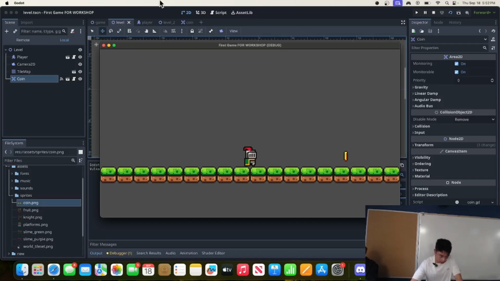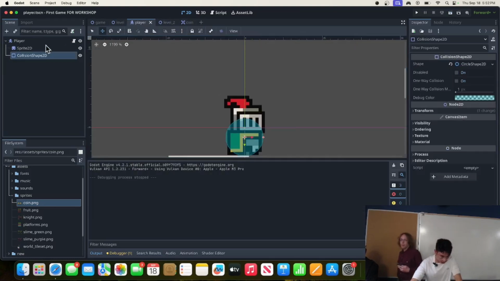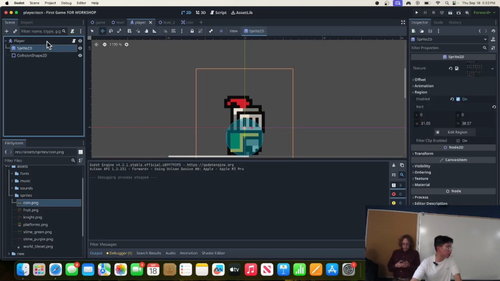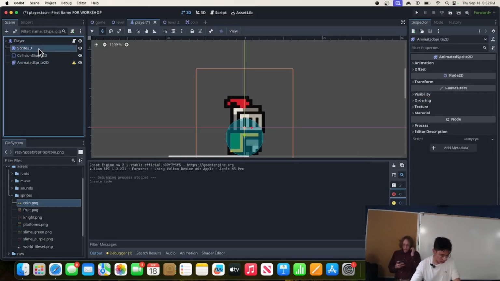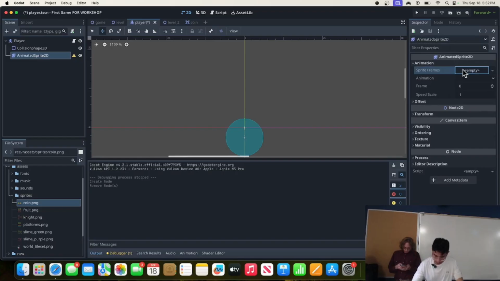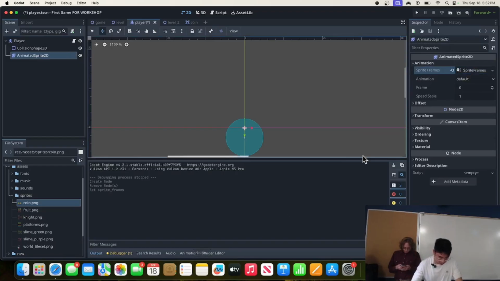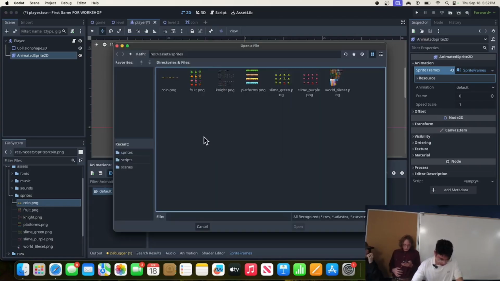We can do the same for our player. See here. We're going to switch the sprite 2D out with an animated sprite 2D, just like before. So I'm going to add animated sprite 2D, delete this. I'm going to make a new thing of sprite frames over here. This is going to be 10 frames per second as well. And then we're going to add a tile set, but it's going to be the night PNG tile set.